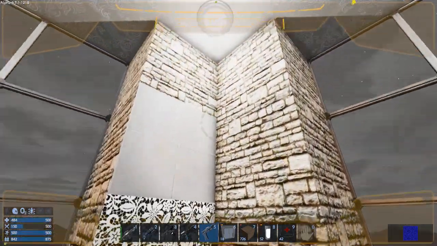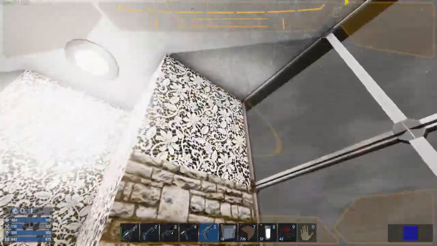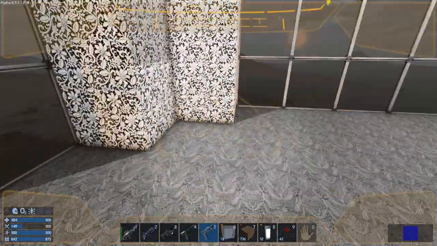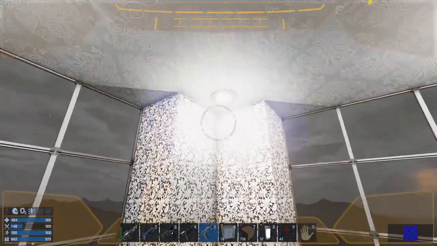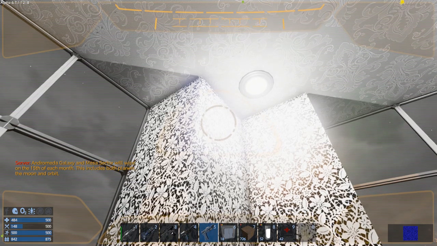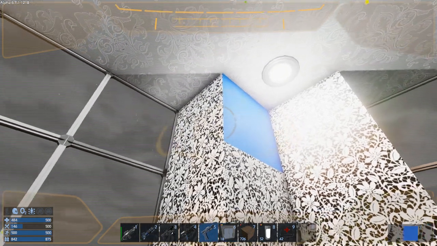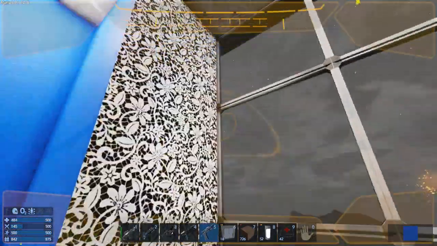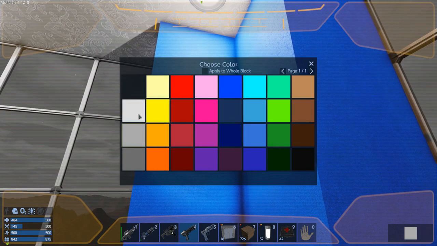Like a paisley wallpaper or a flower wallpaper. Let's see. Is it a little too busy with all the patterns? Should these just be white? Like gyprock? Let's see. Or gray, our gray theme, yeah.